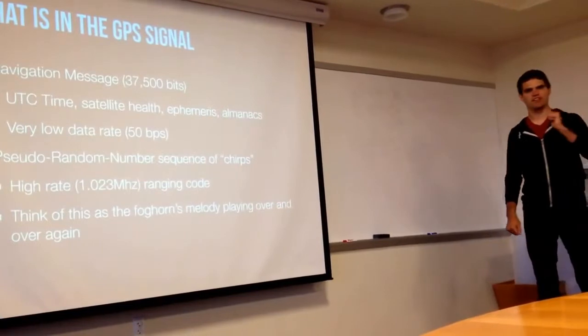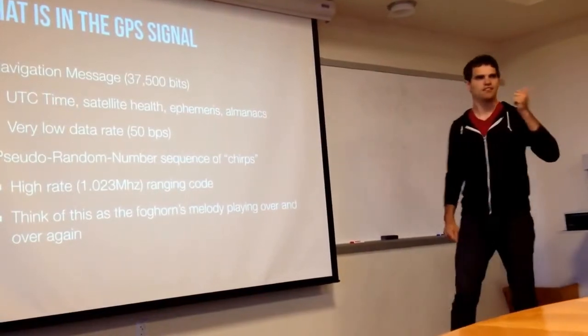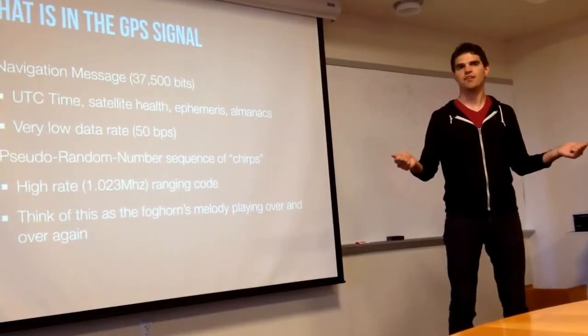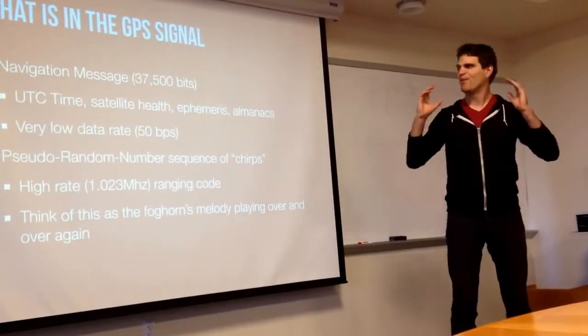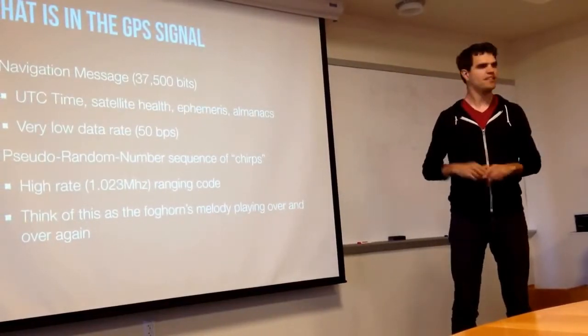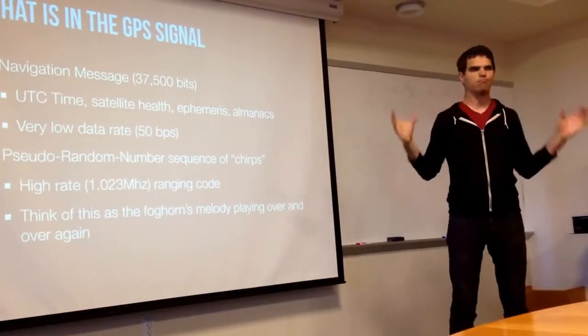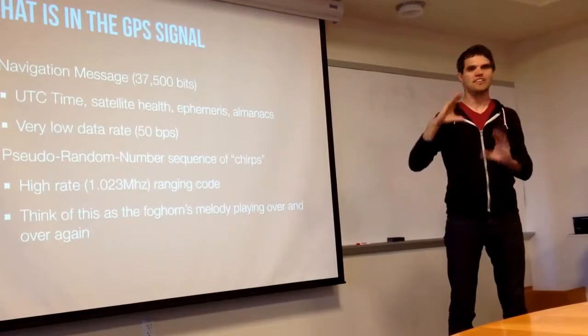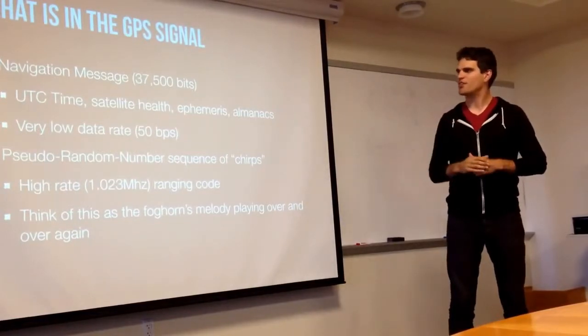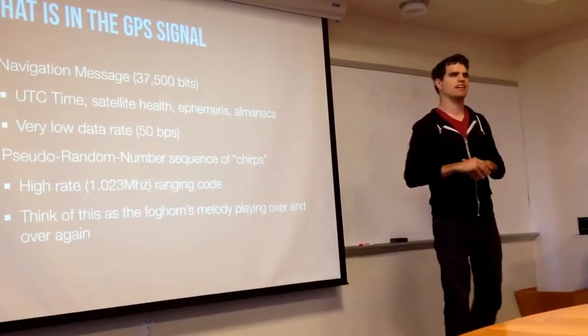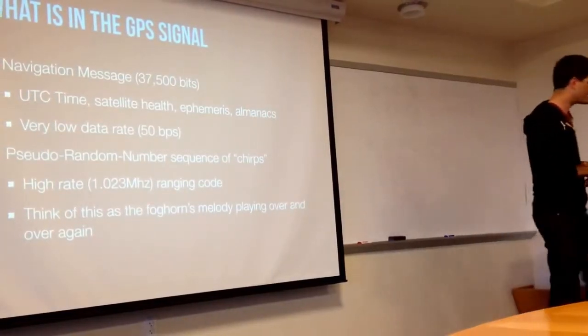Okay, so obviously we've got satellites. Now we know where they are, and they're transmitting something because we want to time the signal, right? They're sending down some data. What might this data be? Well, there's basically 2 interesting things. One is just a binary packet, a little digital signal that contains the current true time, the satellite health, this ephemeris and almanac data, which is being able to calculate the location of satellites.